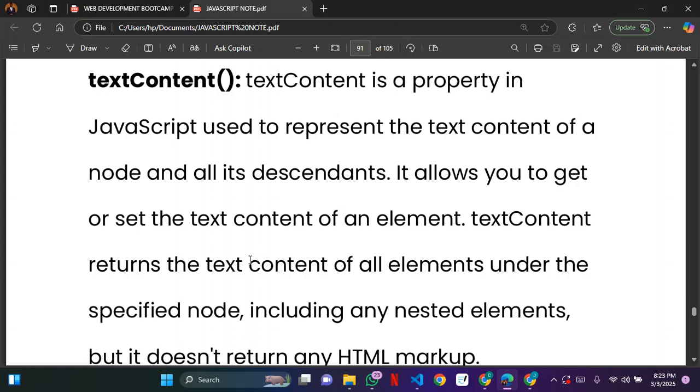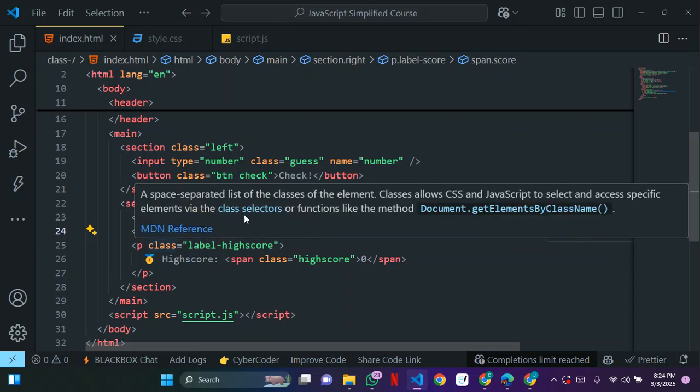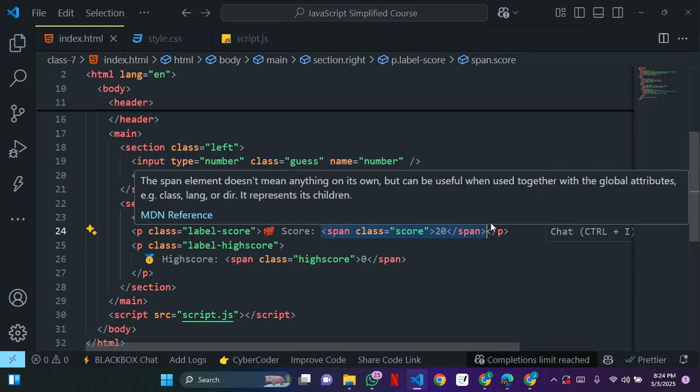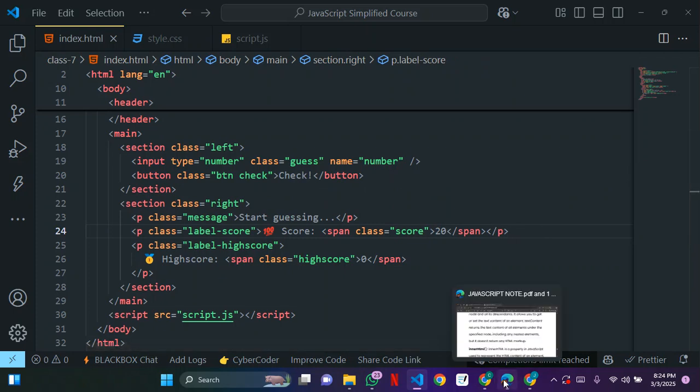So text content returns, please listen now, this is where you need to, the text content of all the elements under the specified node, including any nested elements, but it does not return any HTML markup. So it will return the content of a nested element and the element of this node, that's paragraph, but it will not return the HTML markup, which is the span. All right, it won't return it. So that is how it works.